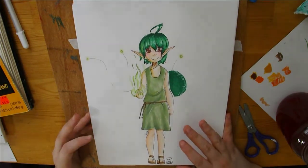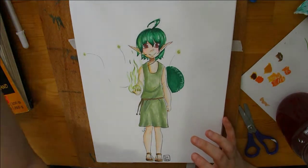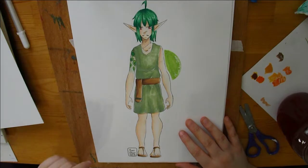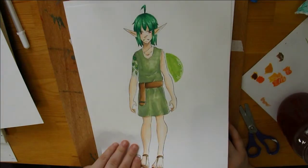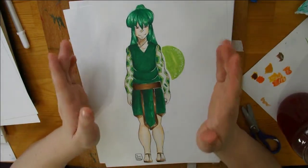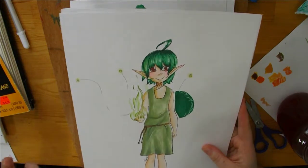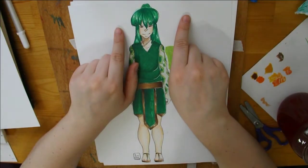So this is the Bulbasaur trio — all its evolutions — that I did during live streaming when I first started my live streams, traditionally. So this piece is Bulbasaur. Ivysaur and Venusaur, which I love, but I was actually really upset about it because I completely left out the ears. I drew them in the way that I think would fit real world or fantasy wise — I had done them as elves and I forgot the ears.